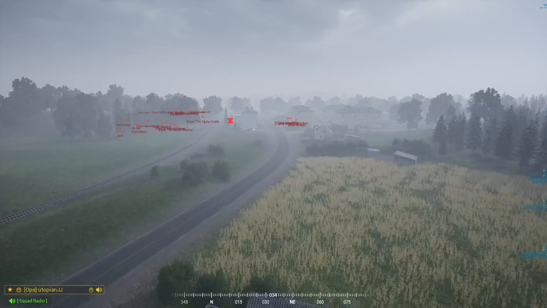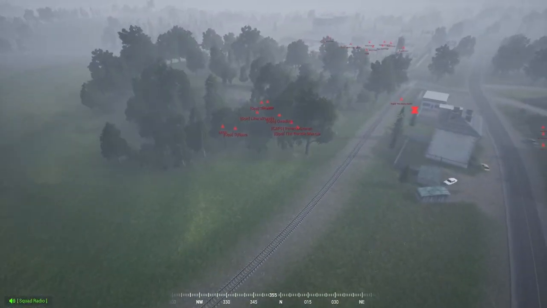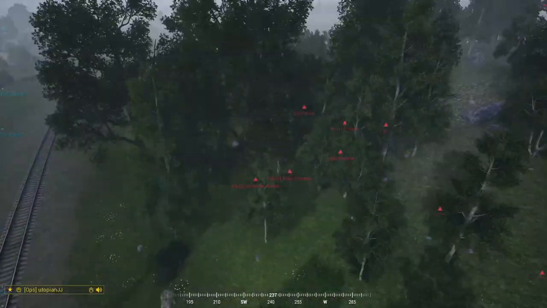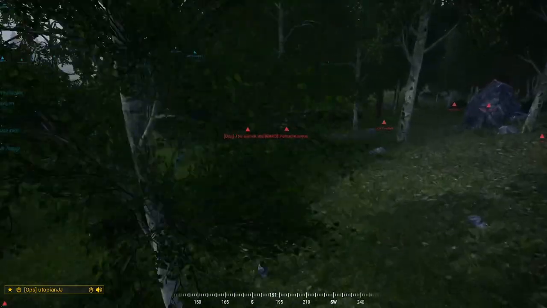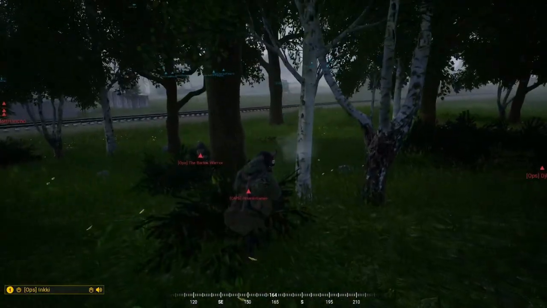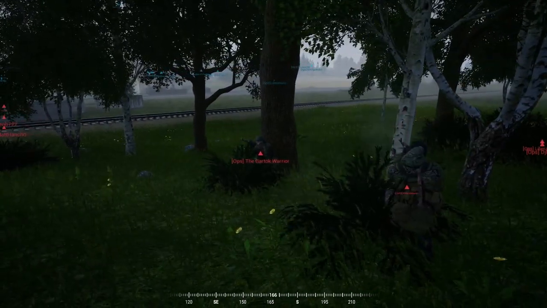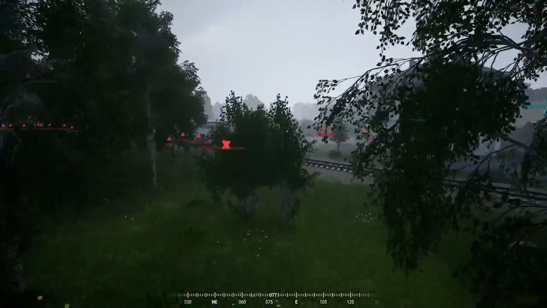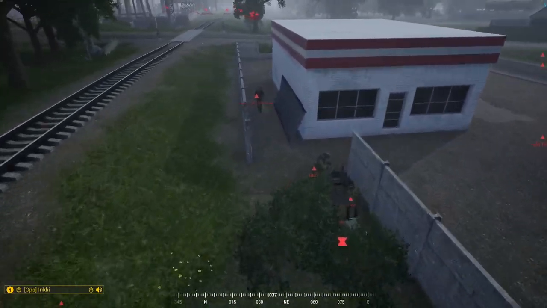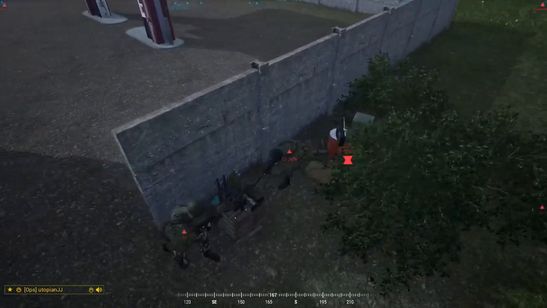Squad 1, sit rep. Alright, well, militia's been spotted as you're getting close to the first one here. Oh, but they're shooting first, okay. Alright, let's see what toys they pull out.